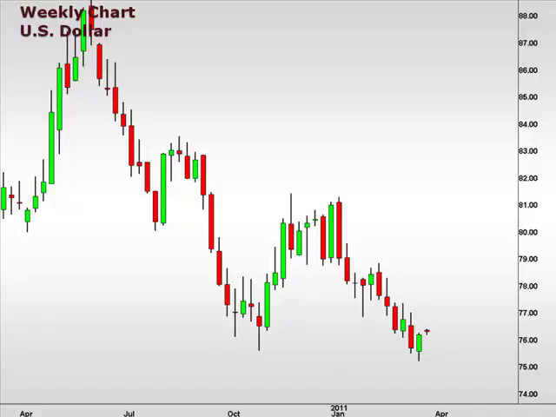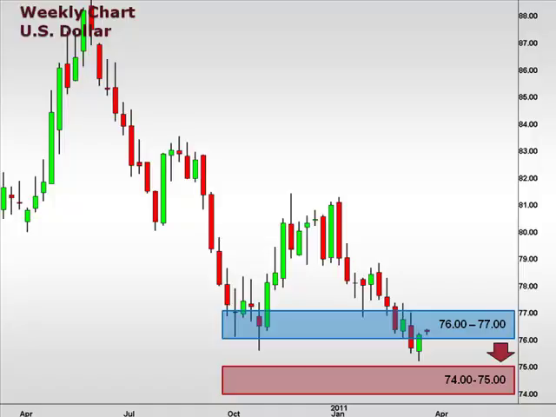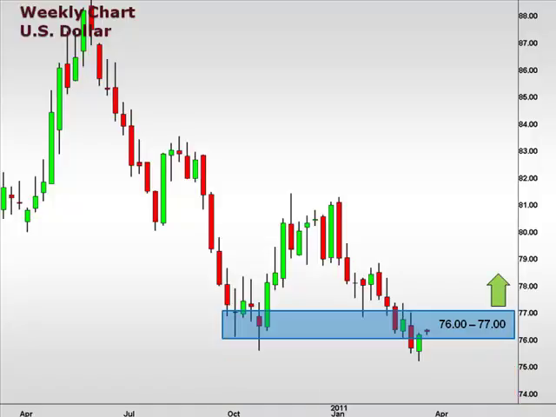Let's take a look at a weekly chart of the U.S. dollar index. As always, this is a great way to gain perspective as to how the U.S. dollar has been trading against a basket of currencies. Well, if we take a look at the dollar index, it closed last week back above that 76 focal zone. However, the trend does remain down. We are looking for a break above 77 in order to lend credibility to a possible reversal of this current downtrend that has been in force for quite some time now.